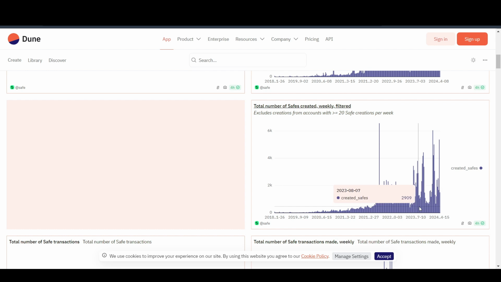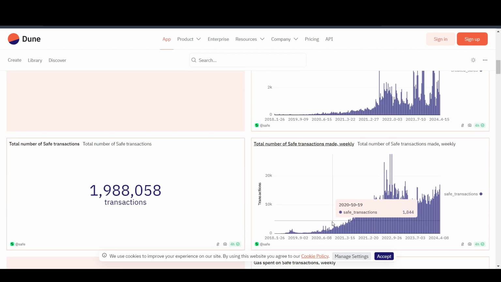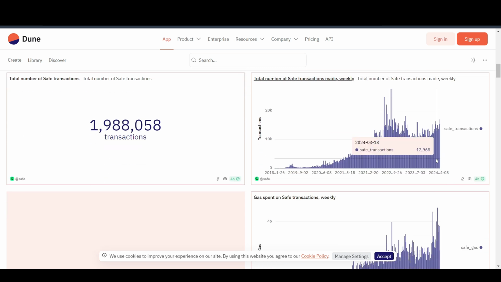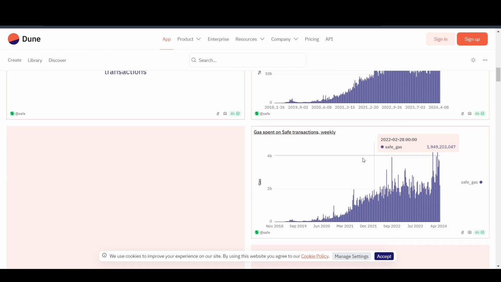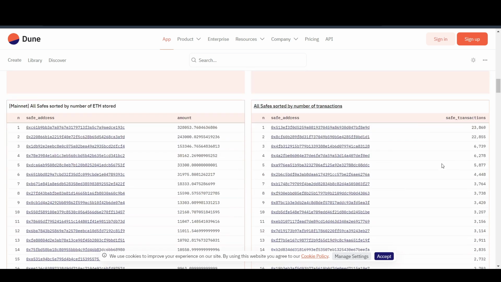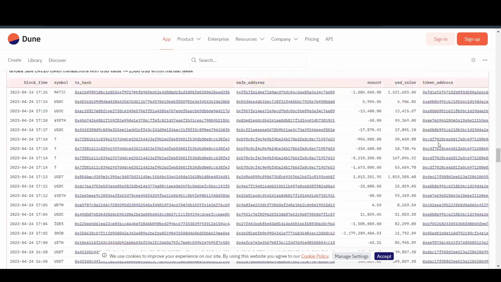So as you can see, we have a lot of worlds created daily, and it's going up. And these are the transactions made. As you can see, they are going up as well. Of course, we are not near the peak in 2022, but still they are going up slowly. So we have not seen that significant correction when it comes to the transactions, but I think the demand is actually increasing. And these are the gas spent on the Safe transactions. As you can see, the gas is actually increasing, and that's pretty good, I think. So beside that, I don't think we have any other stats.